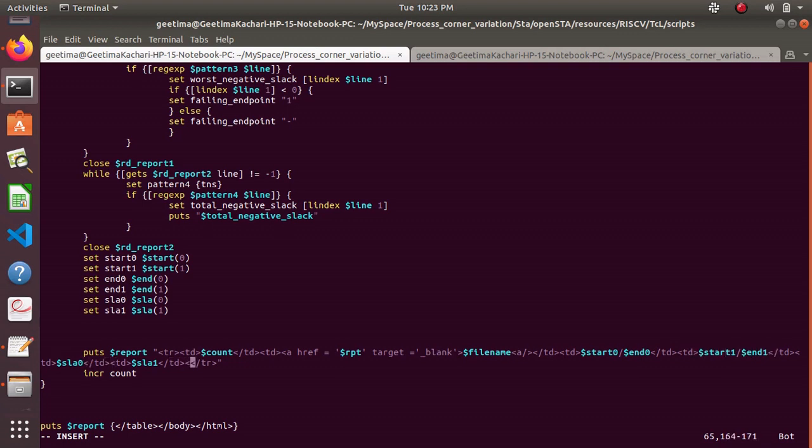So let's do that. So let's open another data element or cell element. Let that be DD. In this case, first we have to come with worst negative slack, right? So in this column worst negative slack. Okay, next open another data column, DD, then close it, DD, and then here we want failing endpoint, failing endpoint, and DD. Finally we want the last column, which is the total negative slack. So dollar total, sorry, negative slack.